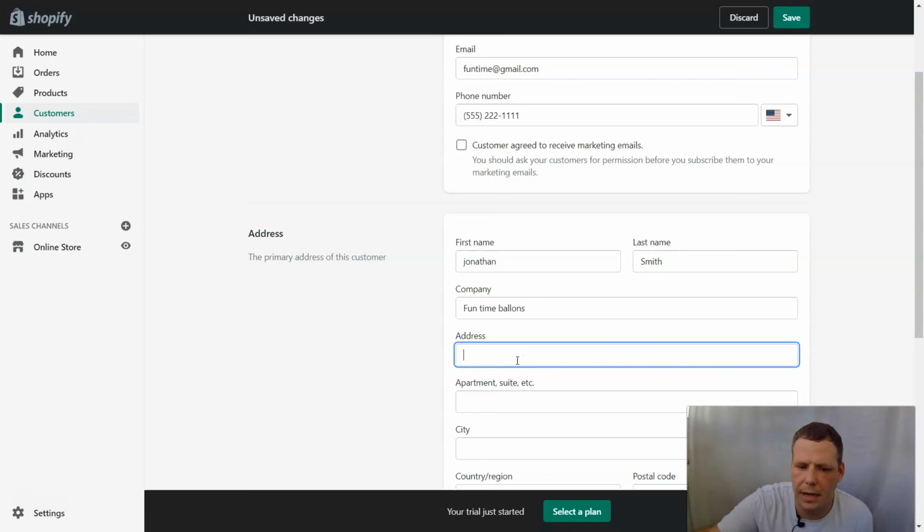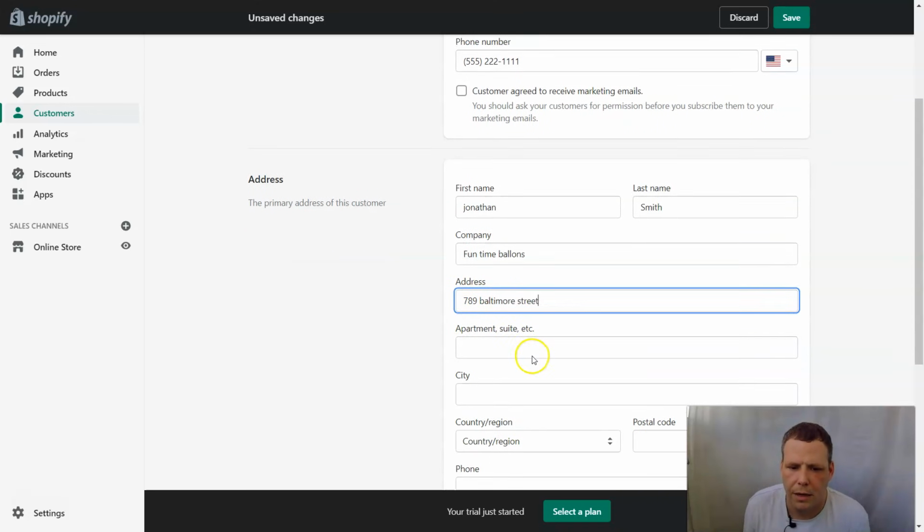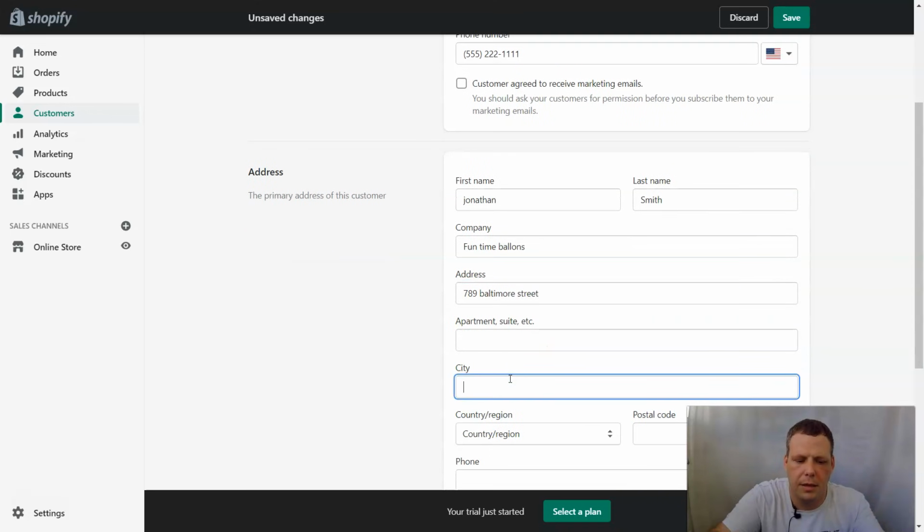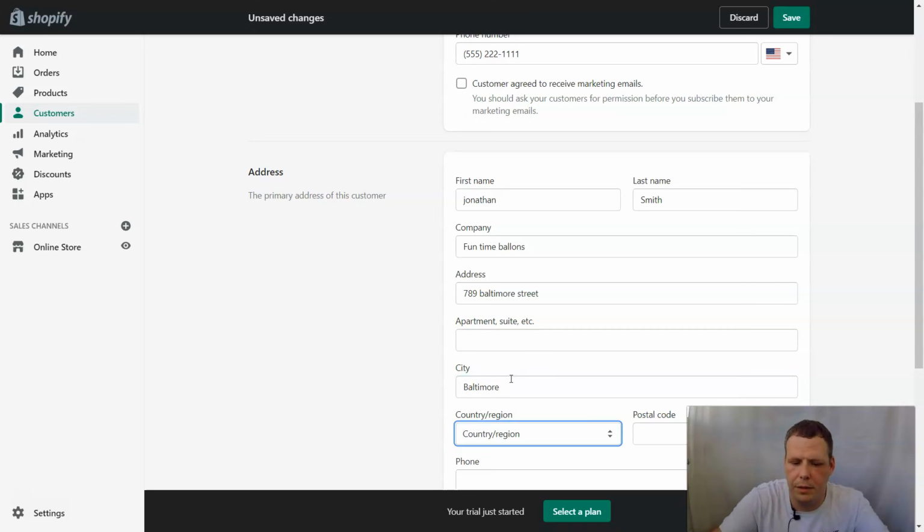Address, we can say the address is 789 Baltimore Street, right? He lives in Baltimore. Country region, he's in the United States, and he is in Maryland.